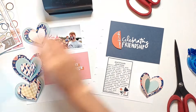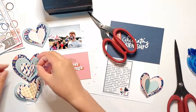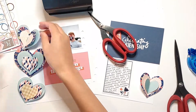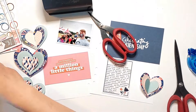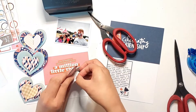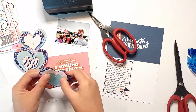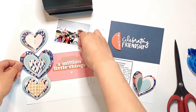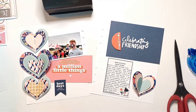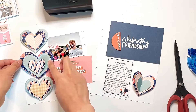I'll quickly mention that for my journaling card on the right side of the spread, I had typed out some journaling on some clear sticker paper and adhered that down onto the journaling card off screen. That's because I filmed a separate video showing how I do my typing so that the text fits onto the journaling card, as well as a comparison of two brands of clear sticker paper that I found on Amazon. I'll be sharing that sometime next week — I'm just waiting for my replacement toner ink to come in, so I wanted to do a quick test on how the toner ink performs on these sticker papers.